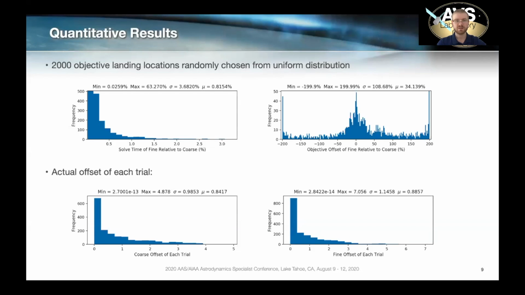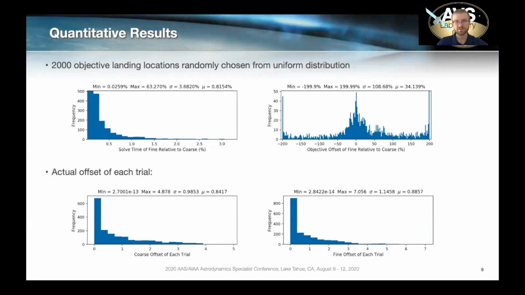First, it would seem that the case where the fine searching set solved faster than the coarse searching set might have been a fringe case, looking at the plot in the top left. Here we see the coarse searching set solving consistently faster than the fine searching set, however, not by significantly much on average. While this reinforces the expected behavior in terms of solve time, the next plot over shows the most interesting results.